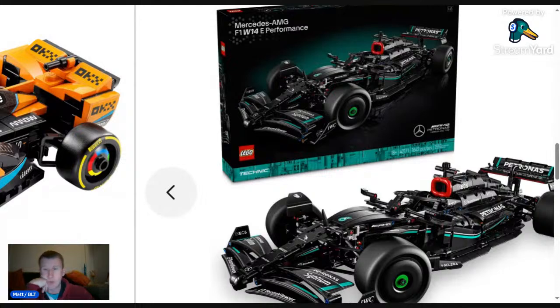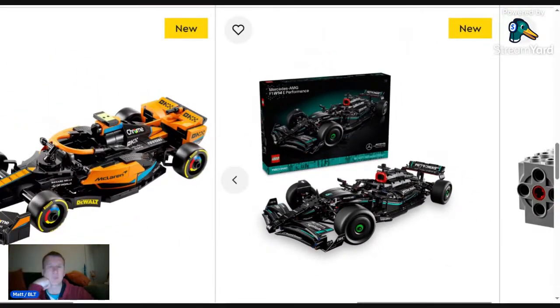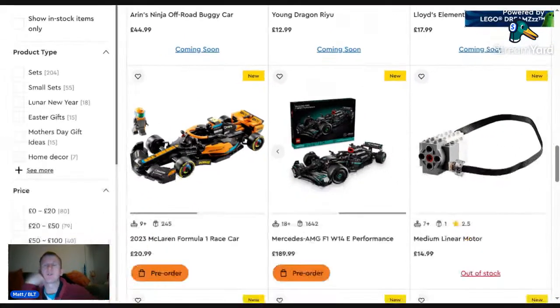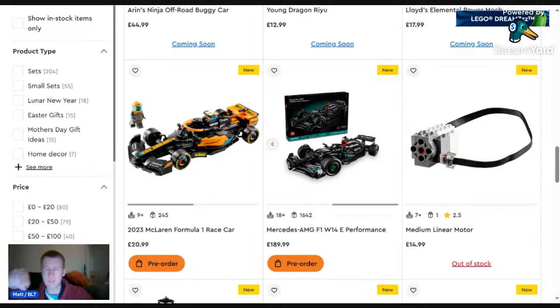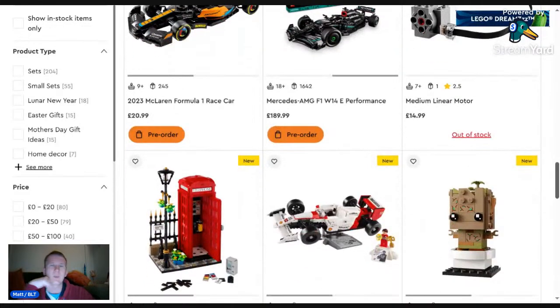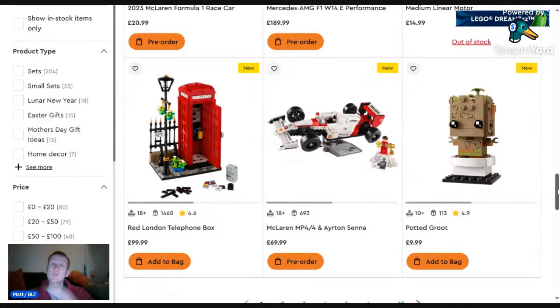But hopefully they will release at least another one while this is out, like they did with the big football stadiums where it had the crossover. Because those stadiums, I wish it was like Wembley, a baseball stadium, American football stadium, rather than Old Trafford and Real Madrid and things like that. Because I don't think they understand how passionate people are about supporting clubs. And I don't think a lot of people bought Old Trafford unless you're a Man United fan, especially in the UK. That's why I think it was on sale, I do believe.